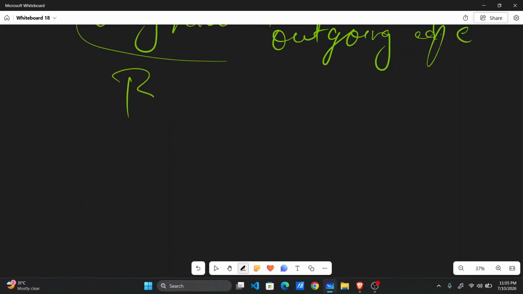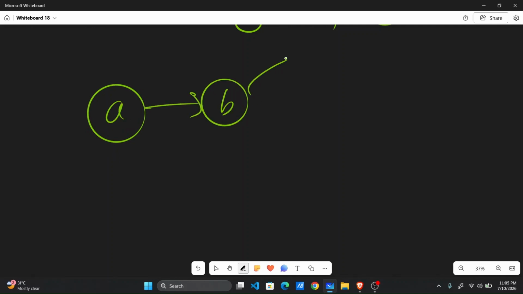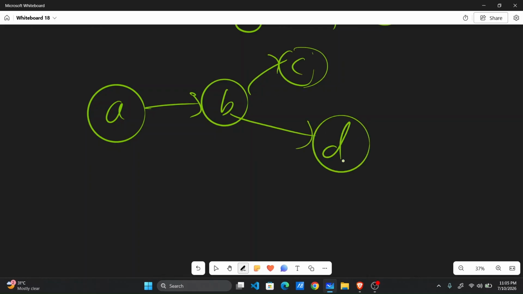Now let's understand what binary lifting is. If you have a graph, so it's A, B, C, D, now E, F, this is the graph.